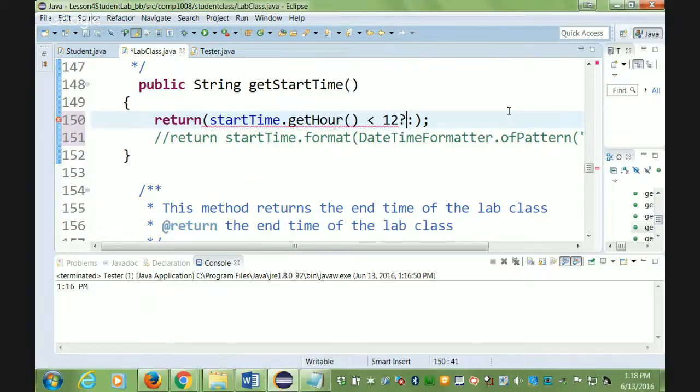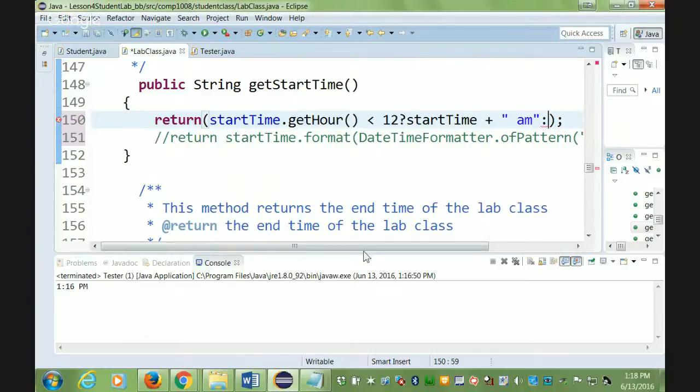Okay, so if it is less than 12, what is it? AM? That's what it is. It is an AM. So return: take your start time and concatenate AM with it by putting a blank also so that it looks neat. Like that. Else, what do I do now? So less than 12 is okay. It is an AM. What about greater than 12? 13, 14, 15, 16, 17, and so on till 23. What do I do about those? I have to subtract 12 from it and then show it, right?